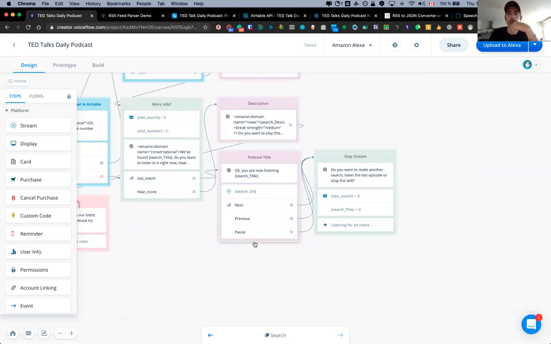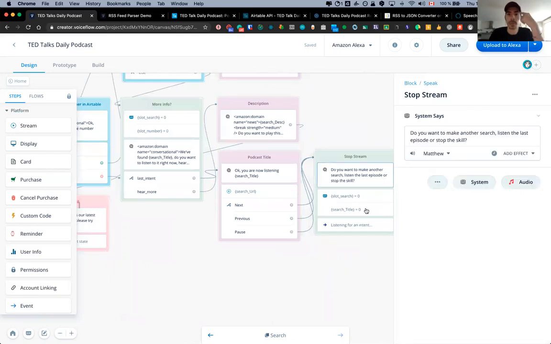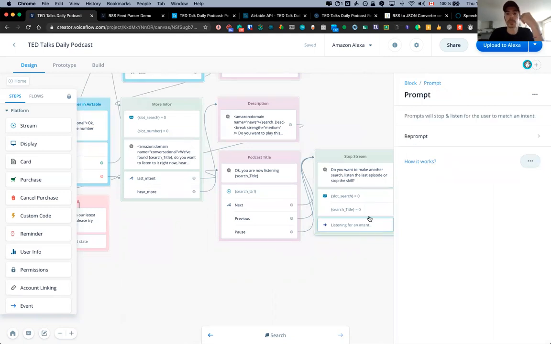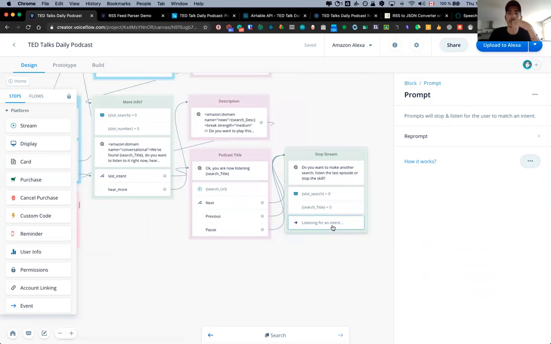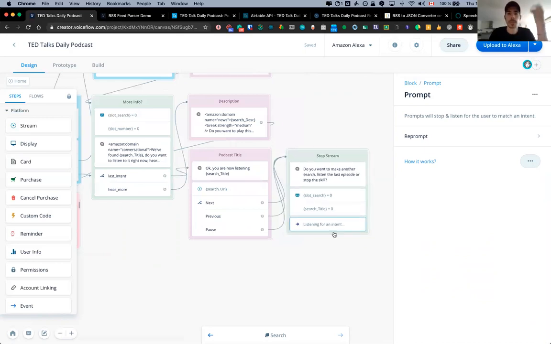Next, previous, and pause. If they say pause, we have a prompt, and we are also listing the slot search and slot title here. While listening, we are using a prompt again to give them the opportunity to ask for whatever they want.